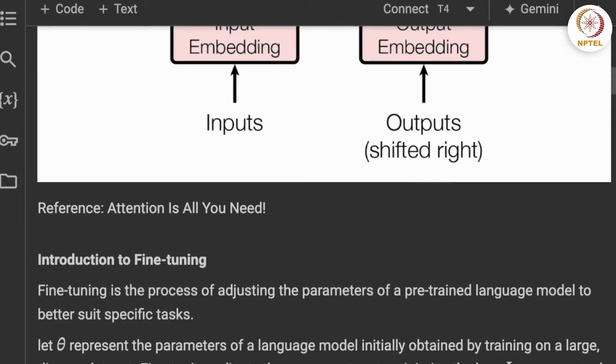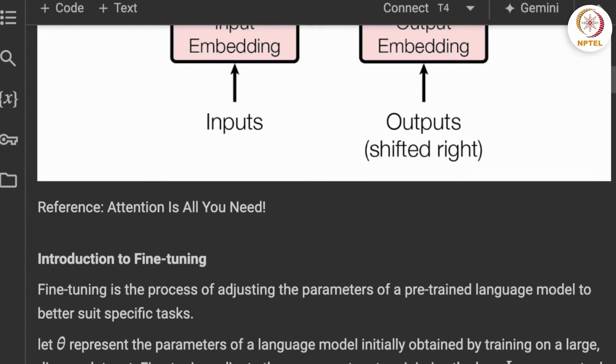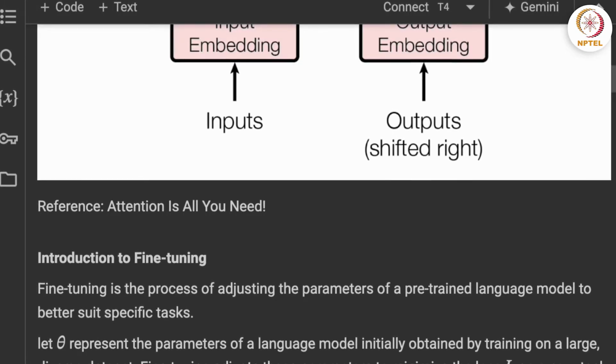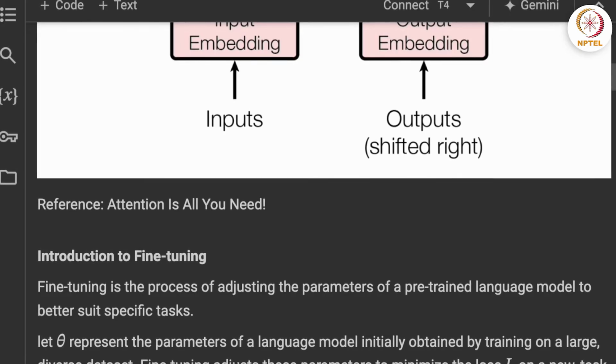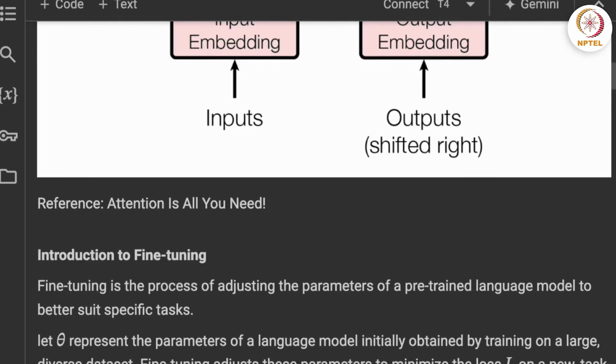When we do fine-tuning, these are the weights that get adjusted, where the objective is to minimize the loss for the new task-specific dataset D. So we initialize with the pre-trained weights, and then during fine-tuning we adjust the weights to make them more suitable for a specific task.